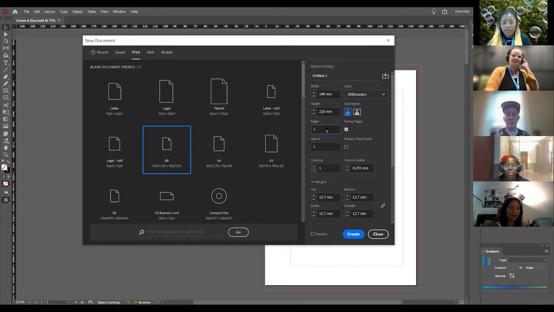For pages, you want to give it an even number of pages, so you have your pages in the front and back cover. You always want to keep facing pages checked. I will have mine set to 12. My example will be of photographs I just took on my phone that I thought were really interesting. So keep it to 12 pages with facing pages.